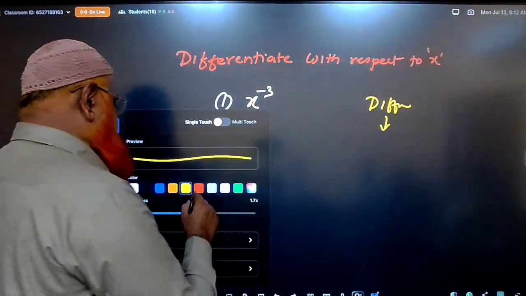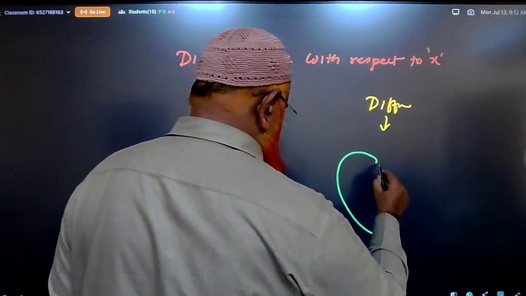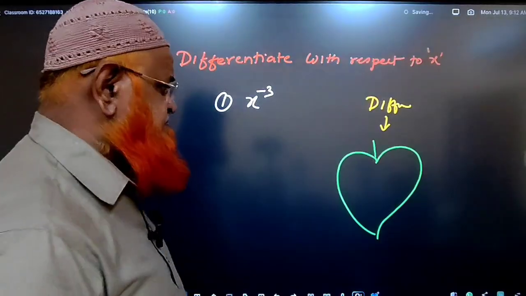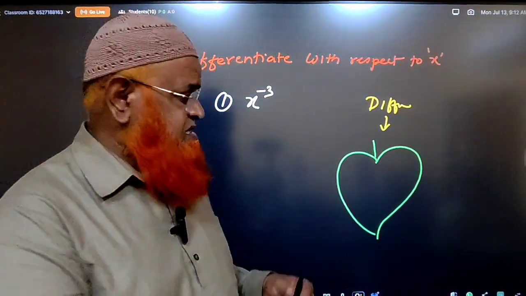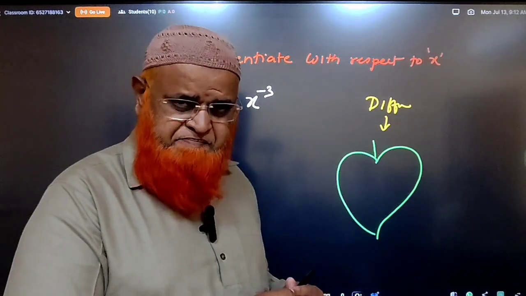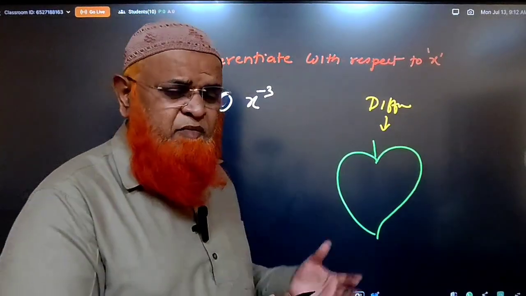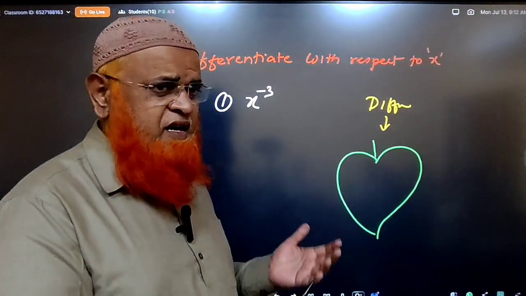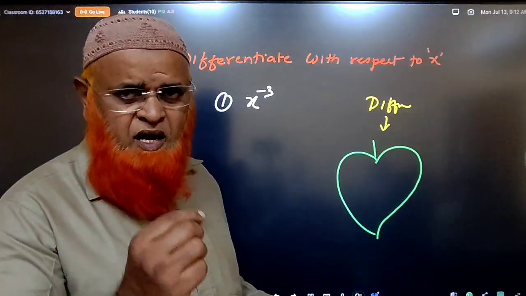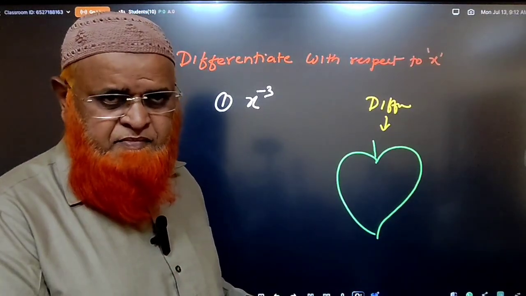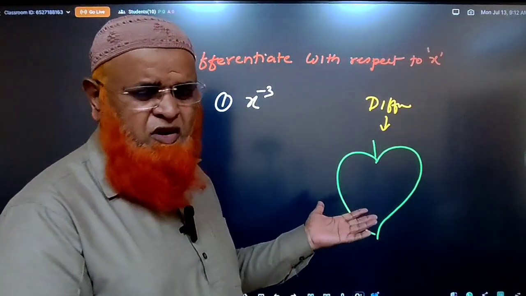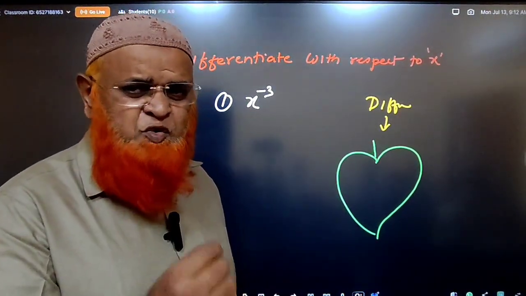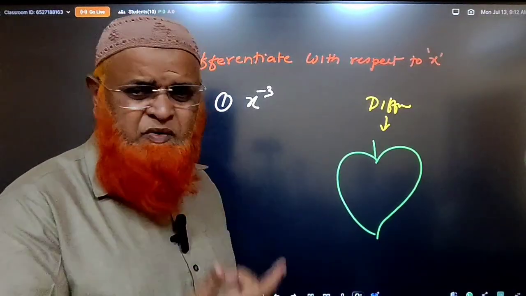For example, I have given an example to almost all the students: if you want to find out the area of a leaf, we can't find the area of a leaf directly because it's a huge body with an irregular shape. You can find the area of a rectangle by using the formula length into breadth. You can find the area of a square by using the formula side square. You can find the area of a triangle by using the formula half into base into height. But for this type of irregular shaped body, we can't use any formula. Then how are you going to find the area approximately? Because we can't find it accurately, but very close, approximately we can get the idea.